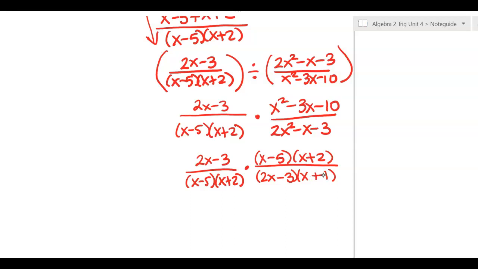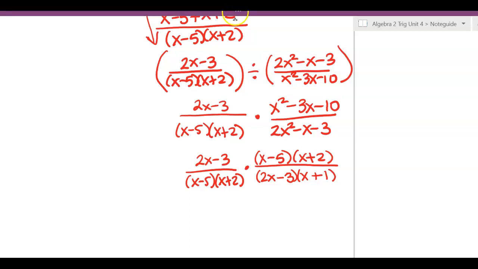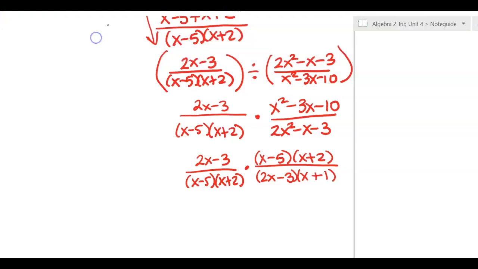And I know I'm doing the factoring part fast. I'm assuming you can go do the factoring part. I'm not assuming it's as fast as me or the same method I'm using, but I am assuming that that's not what I'm going through right now. If you need me to go through that, you just need to come in at a different time and we can sit down and go through the factoring.